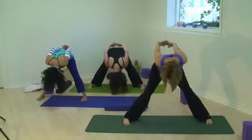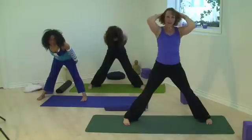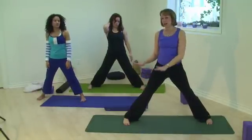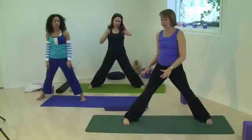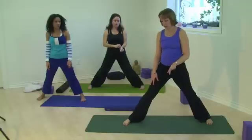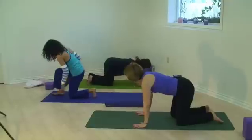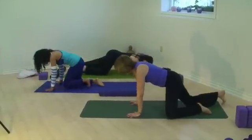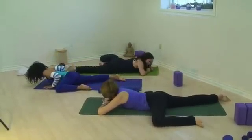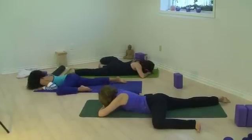Okay, and then slowly up. Okay, great. Now I would like you to make your way down to lying on your mat. So you're going to lie on your bellies, okay? And we're going to go with that leg position that we had at the beginning. So coming down onto our mats and lying on our bellies. And let's take the left leg up to the side and just take a few breaths here and allow that space in the pelvis to really start to close and settle here.